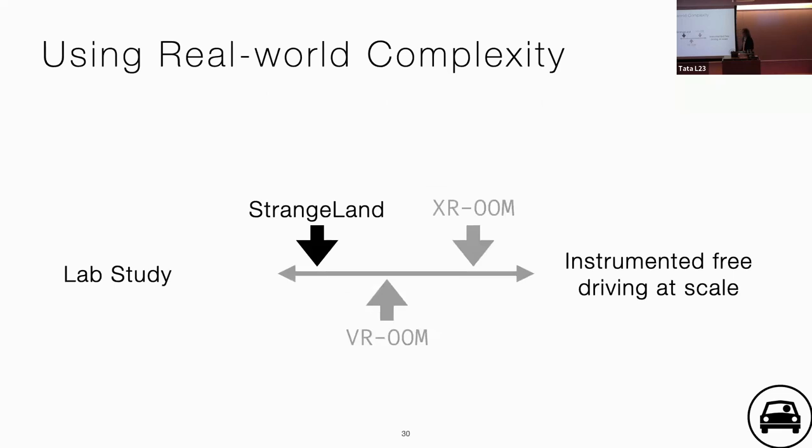Again, as I mentioned earlier, Strangeland falls much closer on the side of a lab study because the virtual environment is controlled, the starting points are controlled. But still, the reason that we're pulling this slightly out of a lab study is we're trying to bring multiple people in together and let them interact naturalistically, interpret the environment naturalistically as they wish, and interpret the instructions that we give them in the way that they think they can achieve the goal, and then see how these scenarios play out. Why is this relevant and why is this interesting?